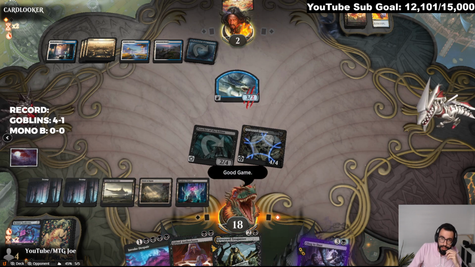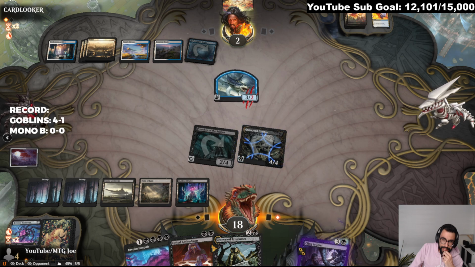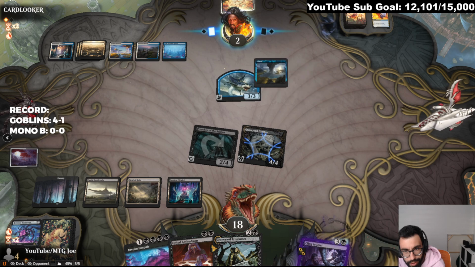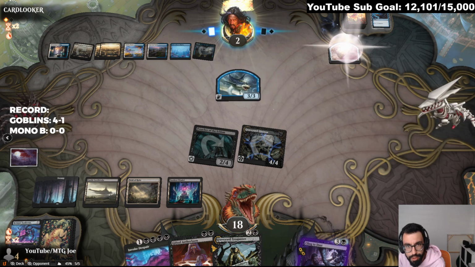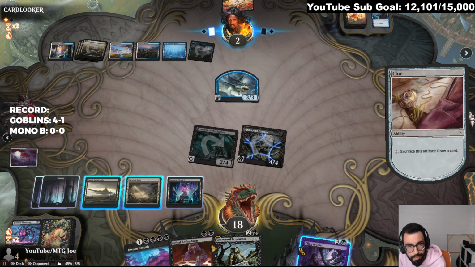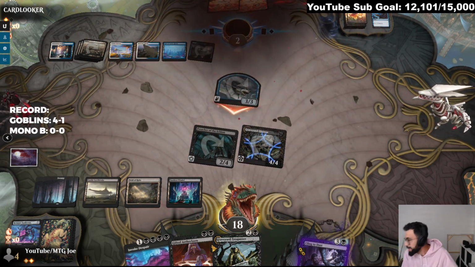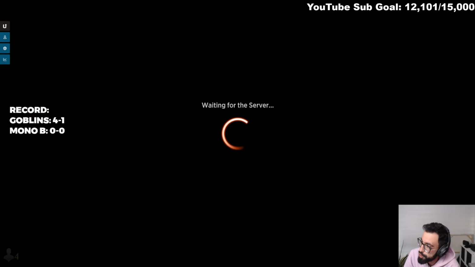The concede button's there. You can do it at any point. Might be right to go there, but we don't have a follow-up. Like this, it kind of forces them into having the sweeper. Yeah, like here they're digging for a sweeper. Got him! Got him, got him, got him. Forgot to update the record. 2-0.